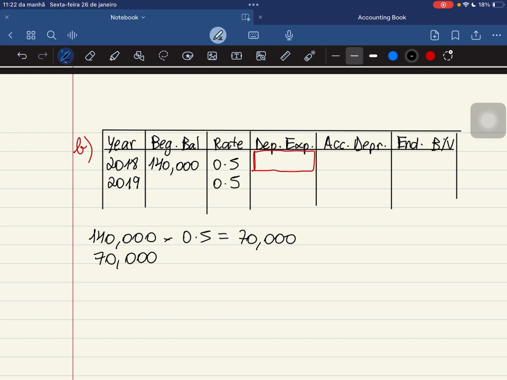Now let's count it together. April 1st, right? April, May, June, July, August, September, October, November, December. 8 months, right? Wrong. Why is that? Because it is April 1st, so we count until December 1st. Until December 1st, that is 8 months indeed. But it wants us to do it until December 31st, so you have to add 1 more month, so it would be 9. So you're multiplying it by 9 divided by 12. That is 52,500.